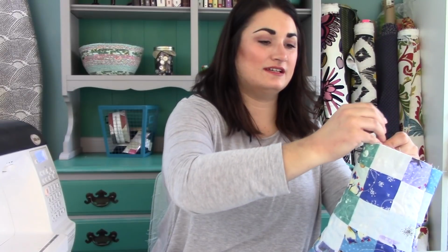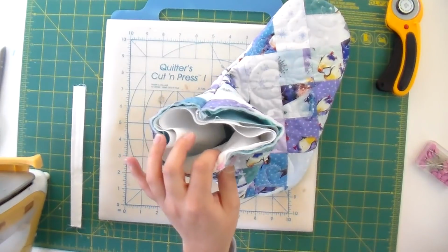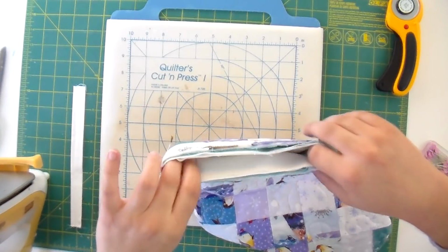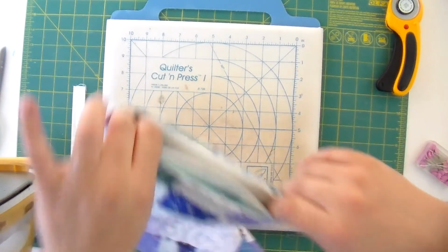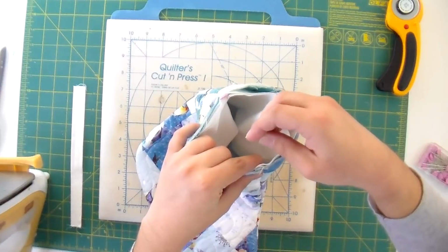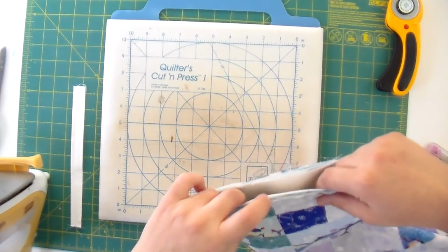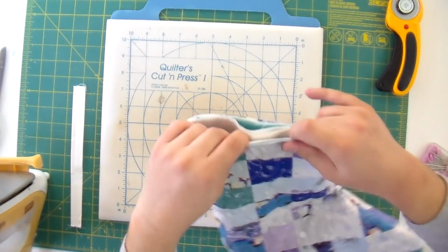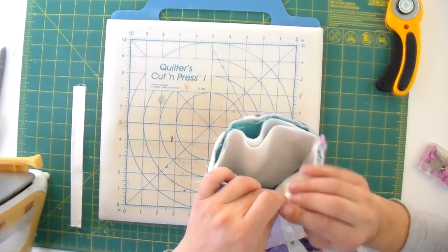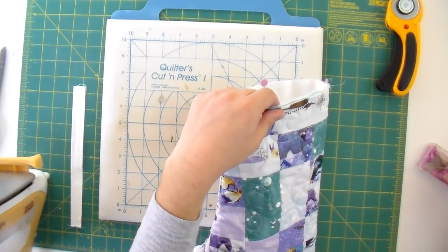What I like to do here is pin so that the pointy part of my pin is on the inside of that stocking. I find I stab myself less when I'm doing it that way. Now I'm just going to put my fingers in like this so I can pull this nice and taut. The next pin is going to be at the opposite end in the seam, like that. Then I'm going to do two more pins about halfway around, making sure that all of these raw edges are lined up with each other. One more side.